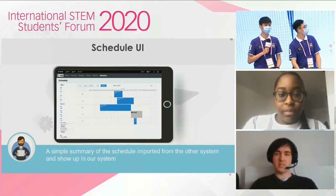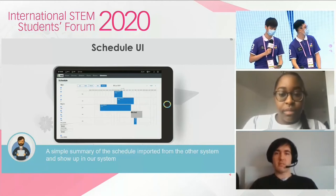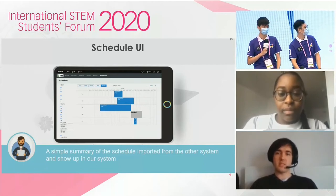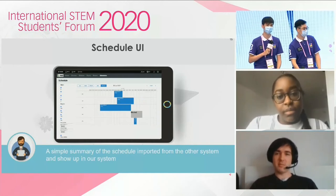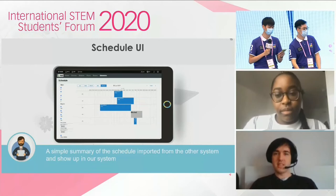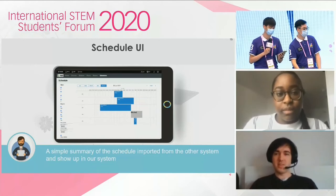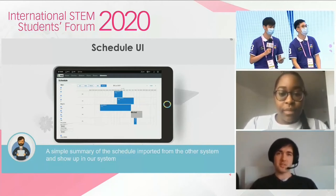Users will be in control of their bookings, being able to edit a plan or cancel the event, and also having real-time access to room status such as temperature, humidity, lighting level, and more, and being notified if any issue arises. Lastly, this subsystem will come with an API that can provide the scheduled data in JSON format to be used by the device control system when adjusting environmental settings of a location, as well as displaying the booking details and status to users inside the main application.